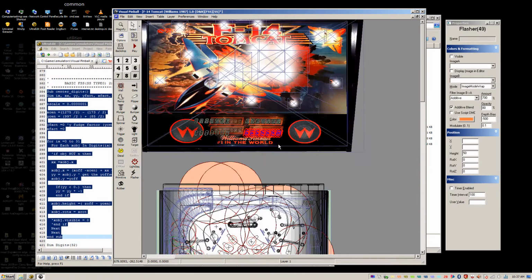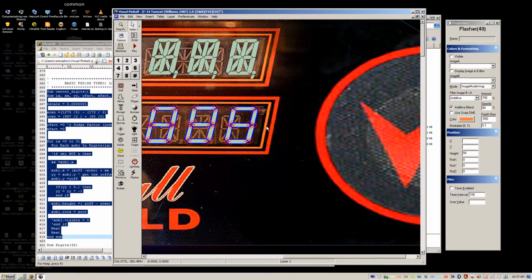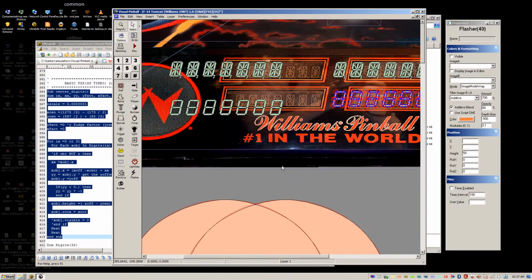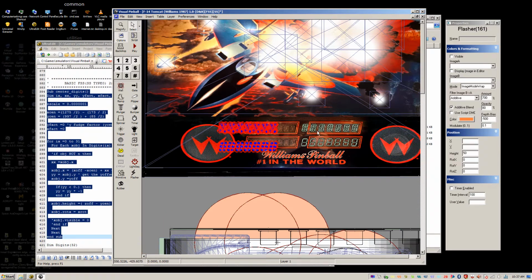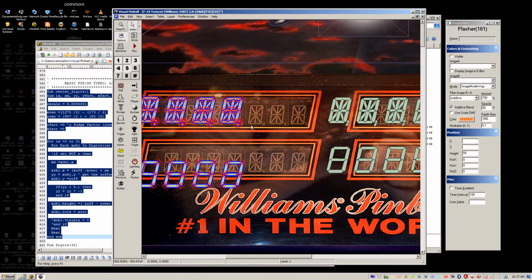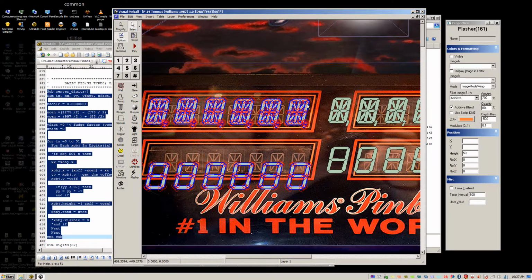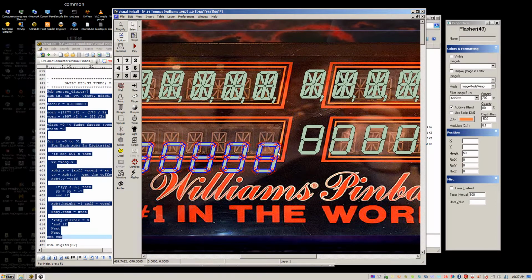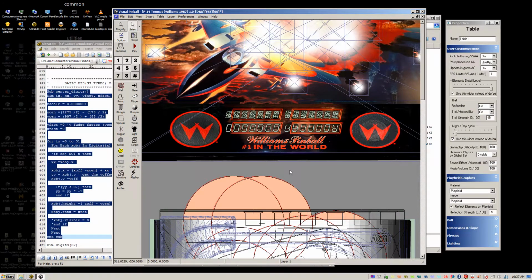There we go. Oops. Wrong way. And as you can see, like I've been saying, unfortunately I cannot scale these properly. Global scaling has been removed from VP as of 10.3 for local scaling by request, and so that prevents me from properly scaling these LED displays. So when that gets fixed, or when it returns to Visual Pinball, then I'm going to fix them.